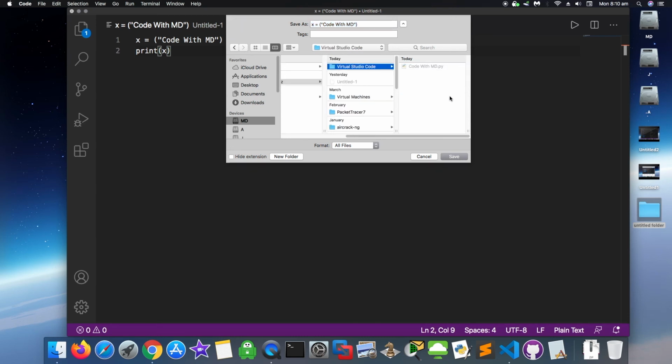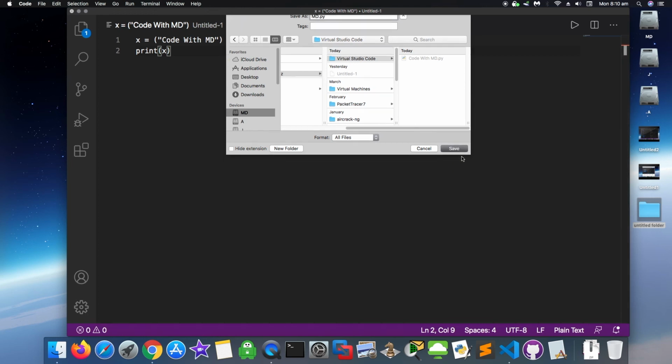Here we got that one, and save the file as code with MD, our first Python program, and save it as a .py file. Just make sure it's a md.py file. Py file means it's a Python file. So save.